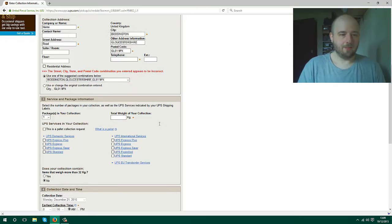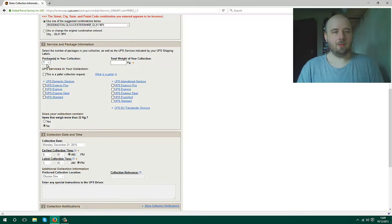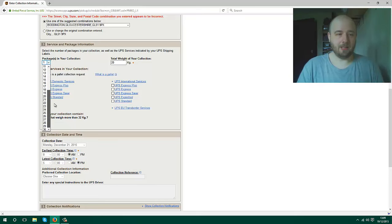Right, okay, let's scroll down. Now this one asks you how many boxes you've got to pick up and the total weight. So let's say you've got a box that's 20 kilograms, you type in 20. If you've got two boxes that are 10 kilograms each, you'd still type in 20. It's the total weight of all the boxes you've got, whether it's 1 or 30, which I believe is their limit. Yeah, 30.